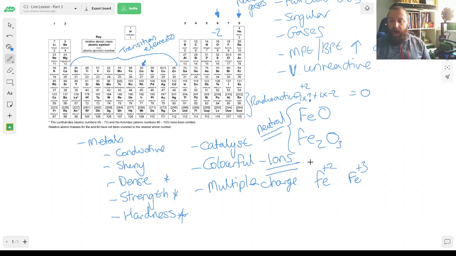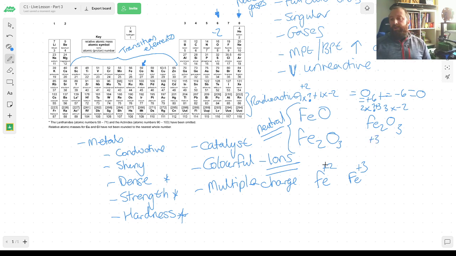Okay, if I look at the other iron oxide, in fact, let me just rewrite it here so I've got a little bit more space. I've got 3 times -2. That gives me a -6 charge. Over this side, I've got 2 times something, which must give me a +6 charge, because when I add these two together, I'm going to get 0. So 2 times something equals +6. So 2 times 3. So therefore this ion has a +3 charge to it.